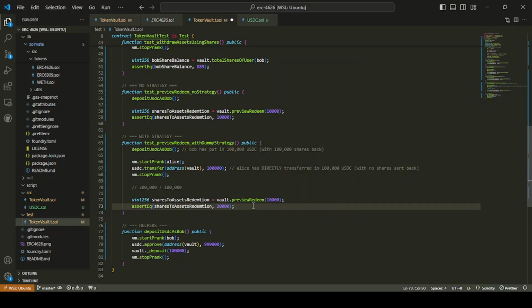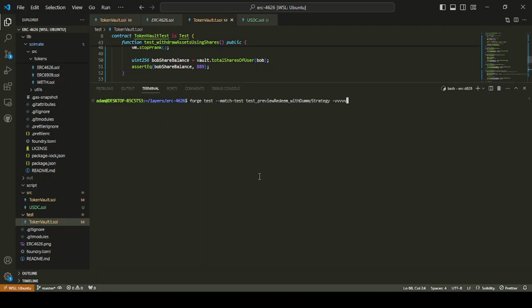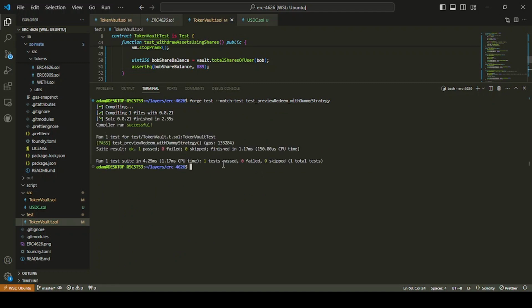What we're doing there could be anything. We could say, in this case, simulate taking these 100,000 tokens and passing them into a lending protocol, and then get the APY of that, sell whatever emissions you get back into it, and just keep going, and then we would take it back out. And that's how the strategy would work in this place. But for our purposes, we just want a dummy one, to get an extra amount of tokens into the contract to see how it works. If we run that again, it should pass, because 10,000 shares gets you 20,000. So there we go.